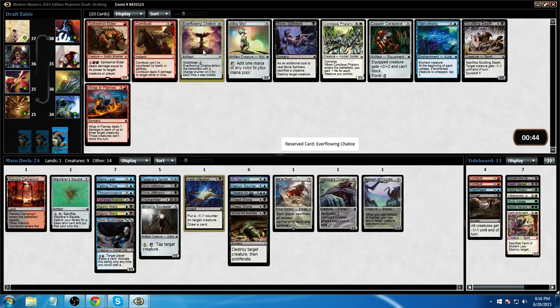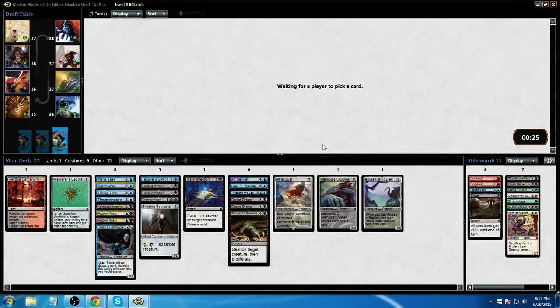This card's really good with Tezzeret. Narcolepsy's just early interaction, though. I think I want that. I'm a really big fan of Everflowing Chalice, though. So if I Chalice on 2... I think I just take Narcolepsy. It's good enough that I just really want to have early interaction.